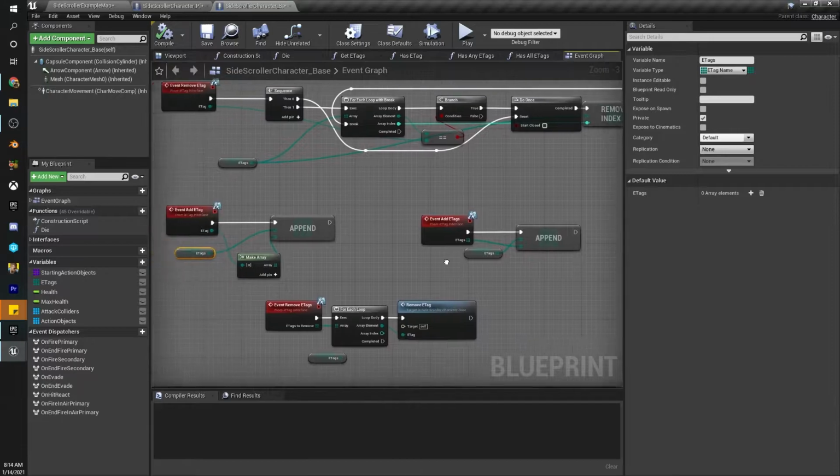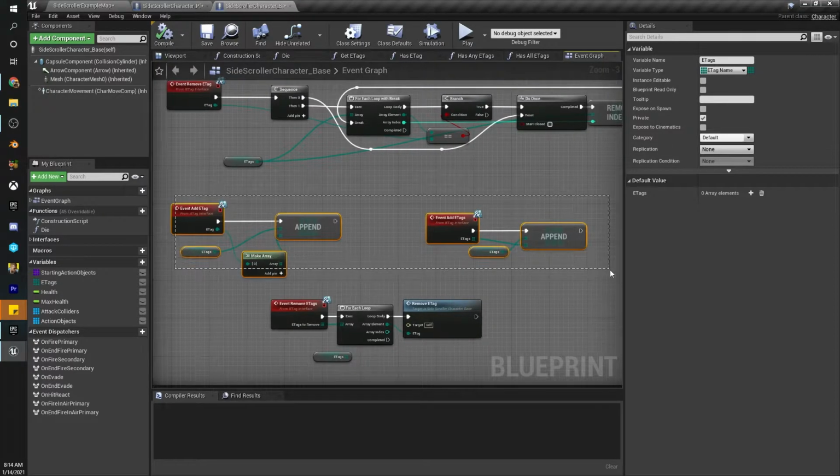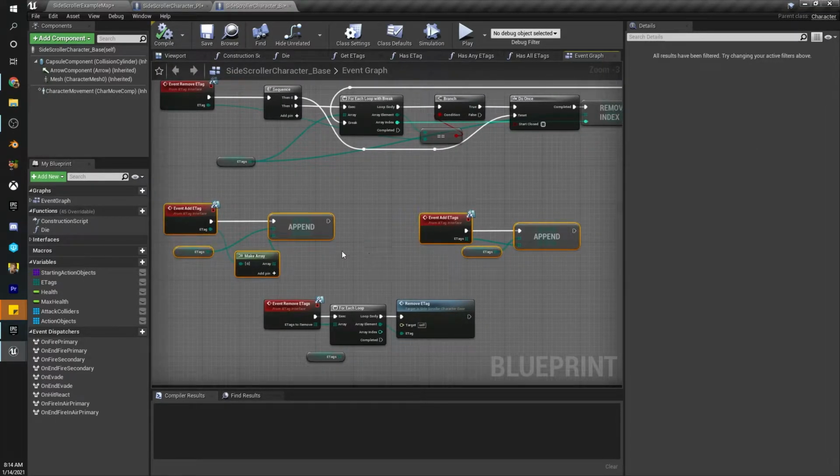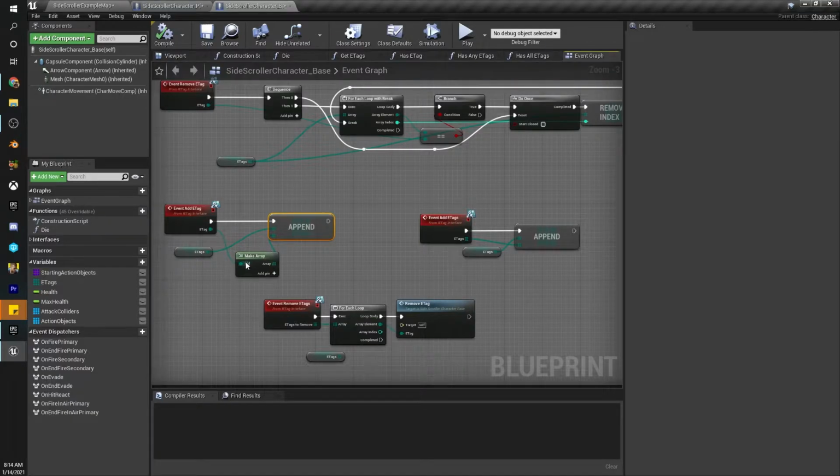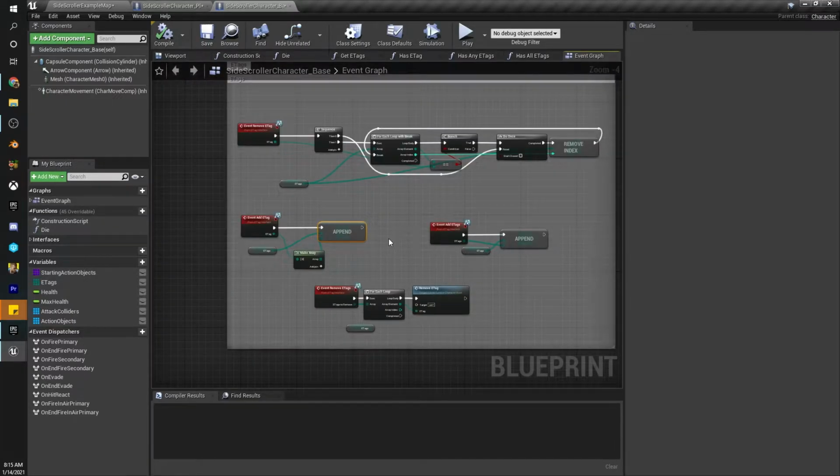You'll notice that adding ETags is now done through append. Whether you add an array or a single one, it goes through the append function to make sure that it doesn't compare any data inside of the array before it just adds the new tag, so that we can have multiple instances of the same tag.